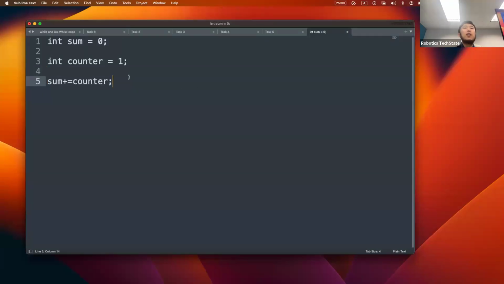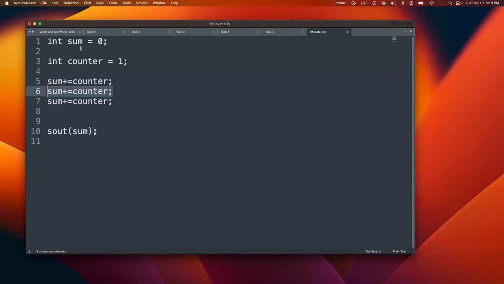So if I do this, let's say 3 times, what's the value of sum? We did this 3 times. In the beginning, sum is 0.